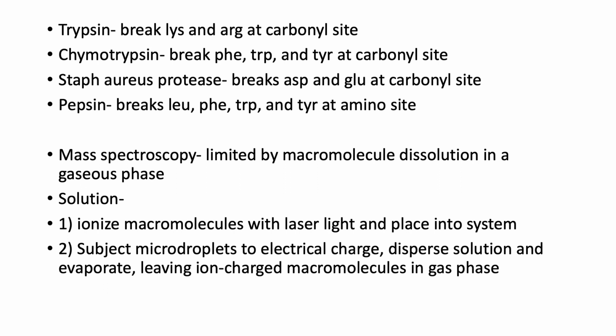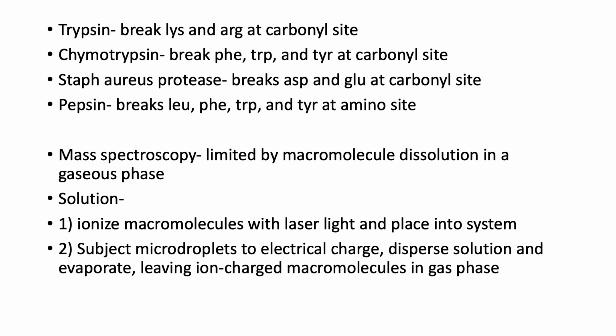There's also pepsin, which is also part of the gastric fluid in the human, and that would break so that you have leucine, phenylalanine, tryptophan, or tyrosine at the amino site. We can take mass spectroscopy as a sequencing tool, but it's limited because the macromolecule dissolution in the gaseous phase is an inherent limitation.